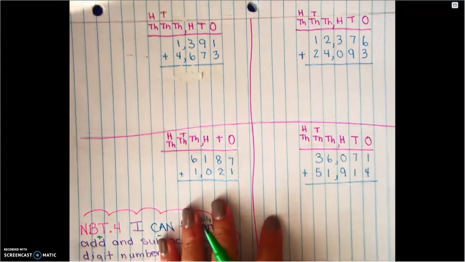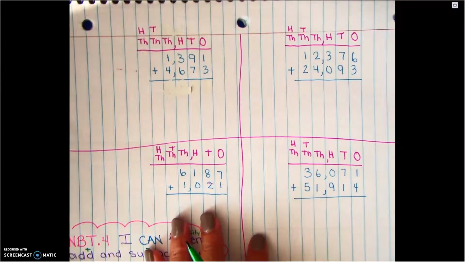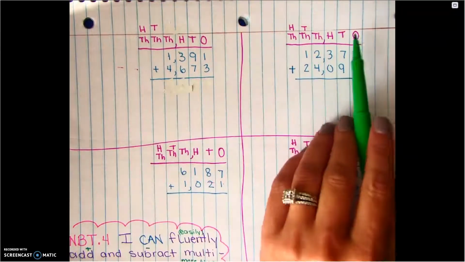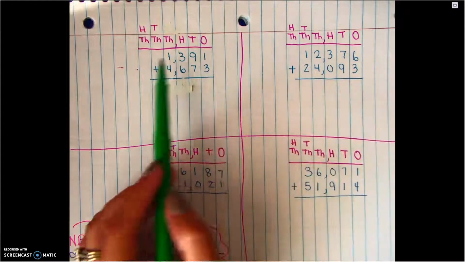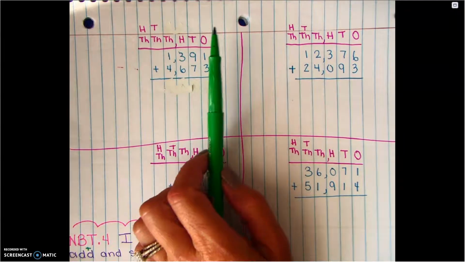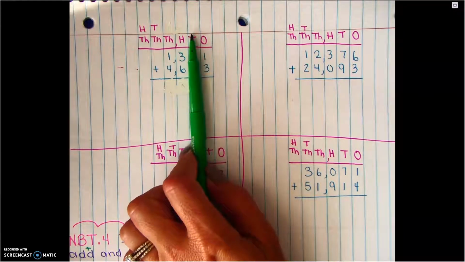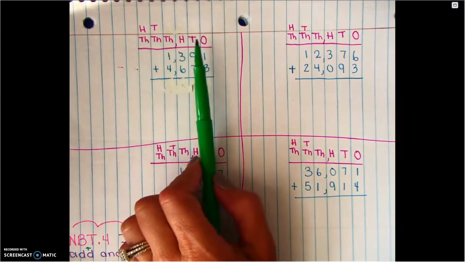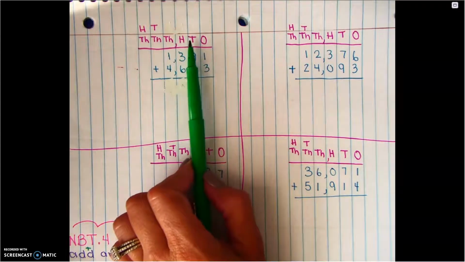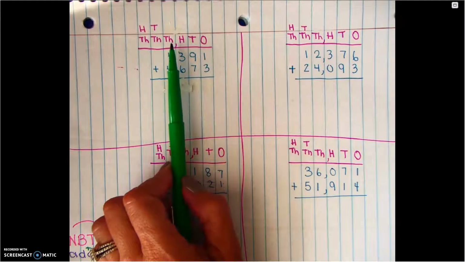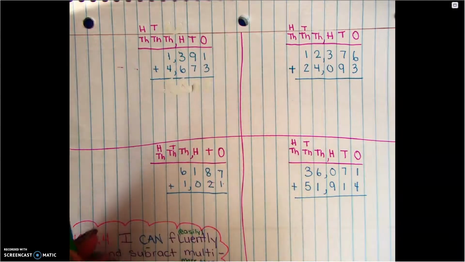And if you notice, even when I am adding and subtracting, I am using my place value chart because this is going to help me line them up so I make sure that I add them correctly, and it can really help me see that I'm doing my ones, my tens, my hundreds, and when we have to regroup, it's going to help us out here.